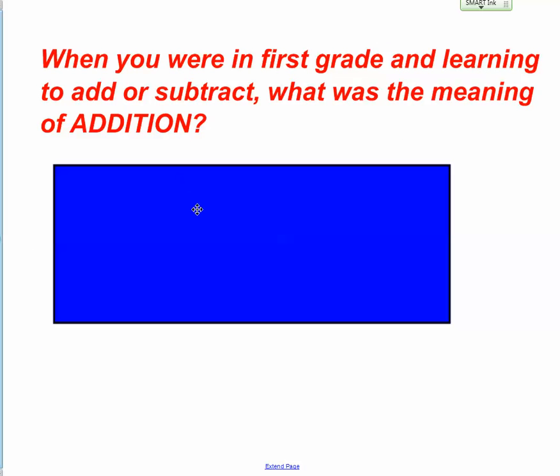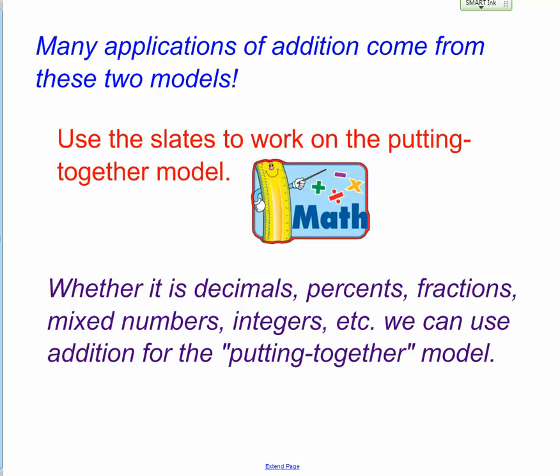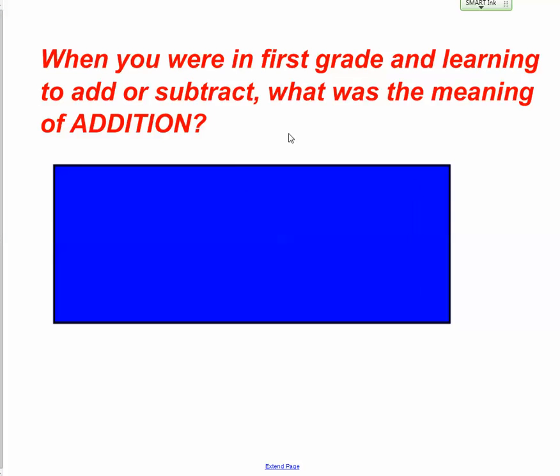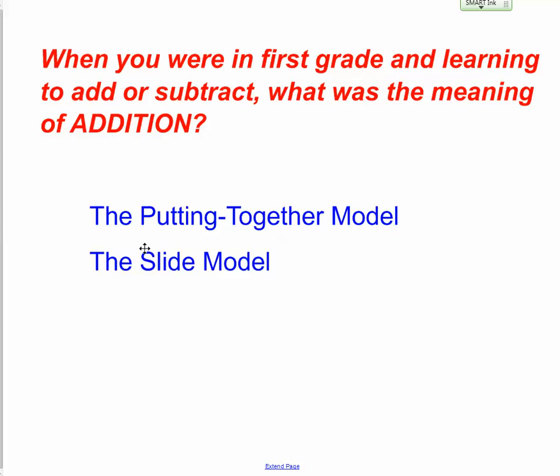So we started off reviewing what you knew in grade 1. Anyway, when you were in first grade and learning to add or subtract, what was the meaning of addition? Almost every class came up with it. You learned to put things together and to count them. And this is the same model we're going to use today for algebra and geometry, the putting together model.